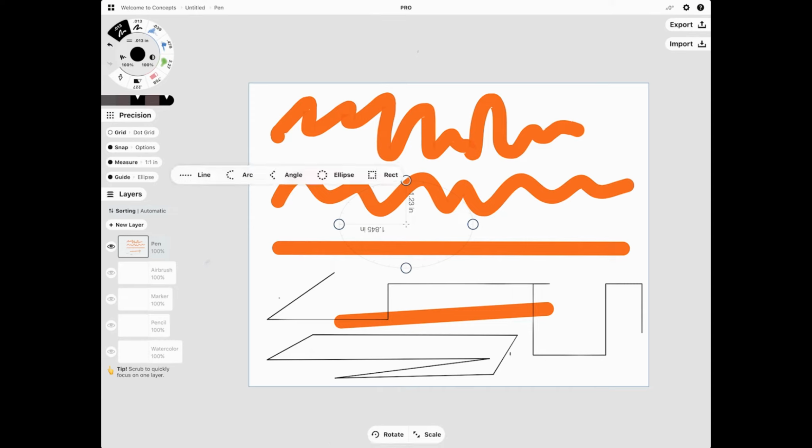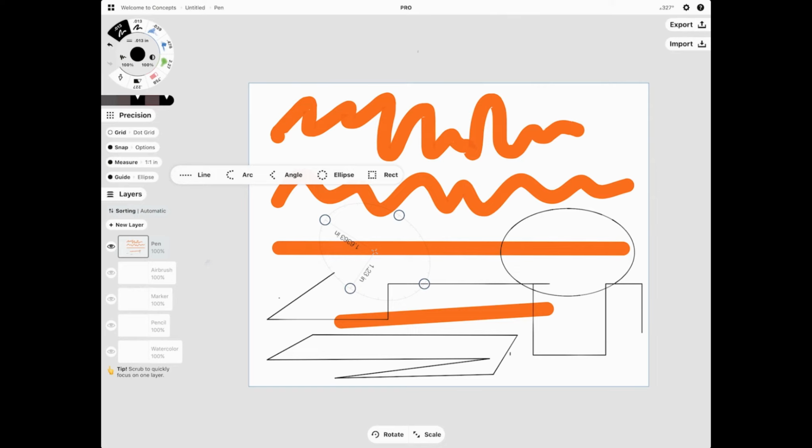Then we also have guides. So guides, we have lines, arc, angle, ellipse, and rectangle. Let's move this to here. Then I can draw. I move my pen either on the ellipse or outside the ellipse, but it draws only on the ellipse template. I can, with the pencil, move the center point around, and then I have these 4 circles. With a pencil or stylus, if you're on Android, when you click and hold these circles, then you can rotate them. And this way we adjust an ellipse and rotate it.